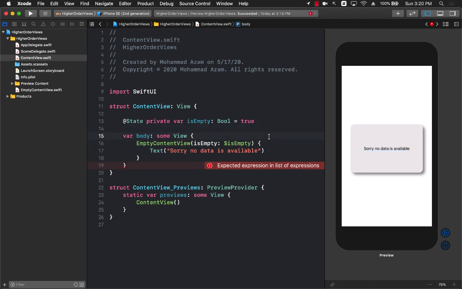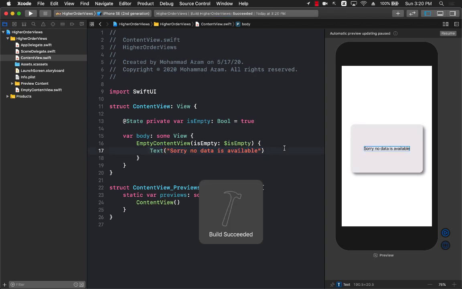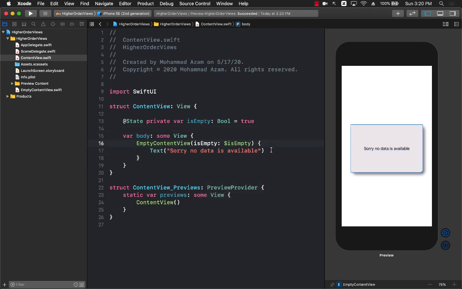Right? So I think it becomes very, very flexible, because not only can you pass in text over here, if you like, in a completely separate page, a completely separate screen, you can pass in some sort of an image also. And that is going to be working fine also. Let's change this property to false and run this. Now, if this property is false, obviously isEmpty is not true, and now it is not displayed. If I make it true again, then you'll see that the text content is getting displayed. But this part, the text content, is completely up to you. If you want to display something else, you have the opportunity to do that.